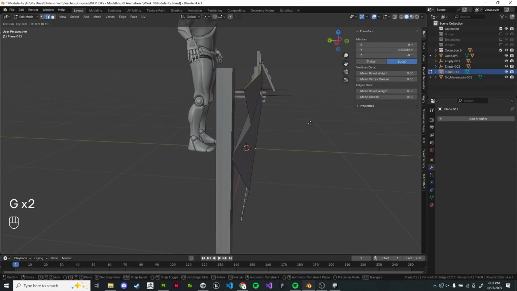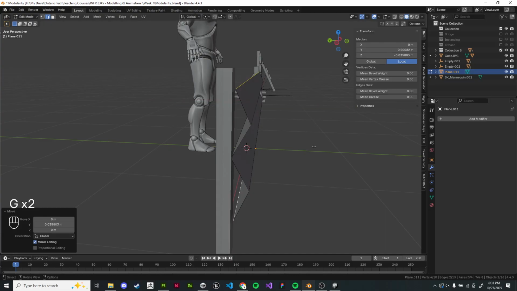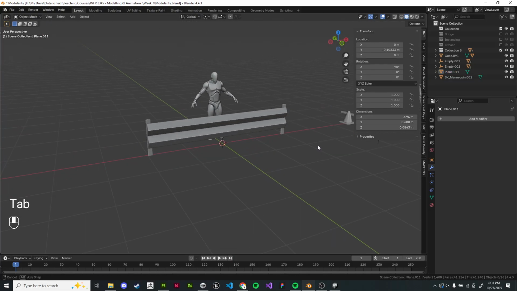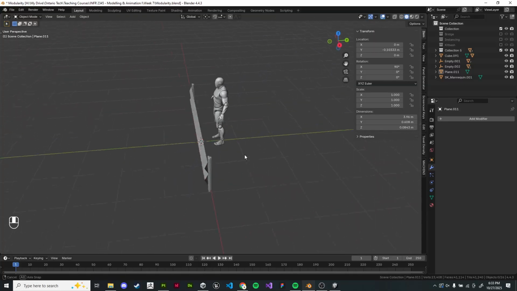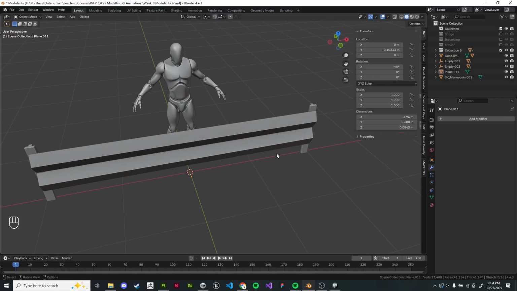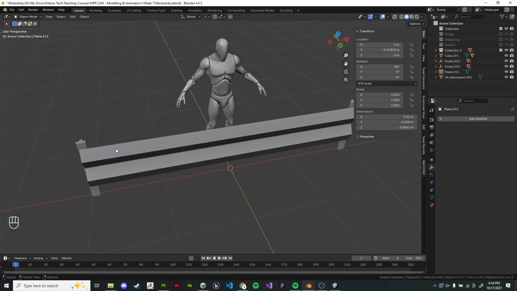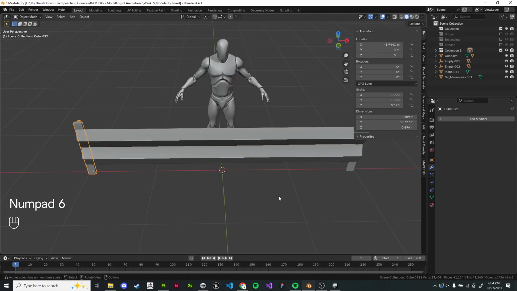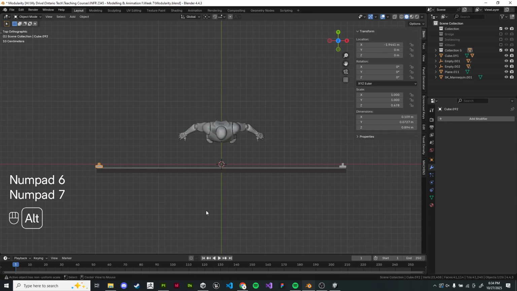I'll move these ones back until they touch that bar so it's even. Okay, there we go. You can even add one more T-bar here in the middle just to balance it out a little bit better.